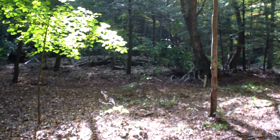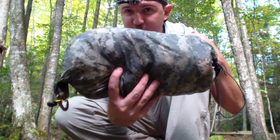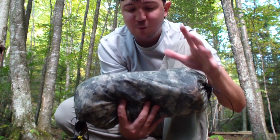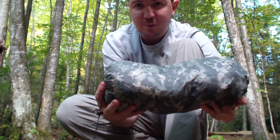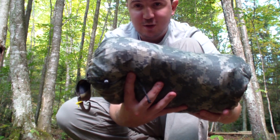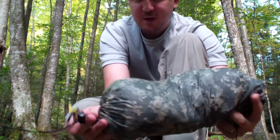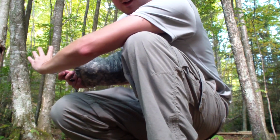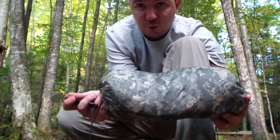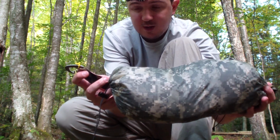Put a little hammock in between some of these trees. Figure out what I'm gonna do, get a game plan, get set up. All right, so here is my new roughly 1 pound, 2 ounce Dream Hammock. Love it. Got a whole separate video on that, but right now I'll show you how we're gonna set this up real quick. Got some trees here behind me, got my Dutch clips. You see I got one with yellow, which means if I put it on my left hand side, then it should open towards me. Kind of like to know that because my hammock opens on one side. That's how I had it made.